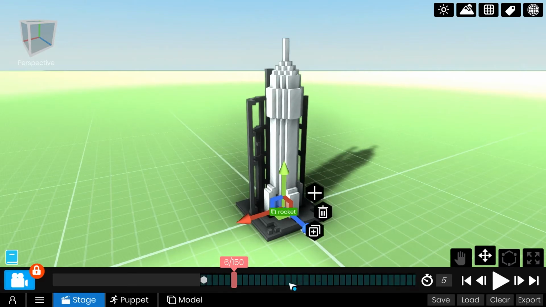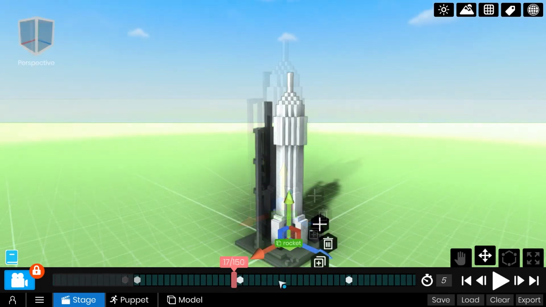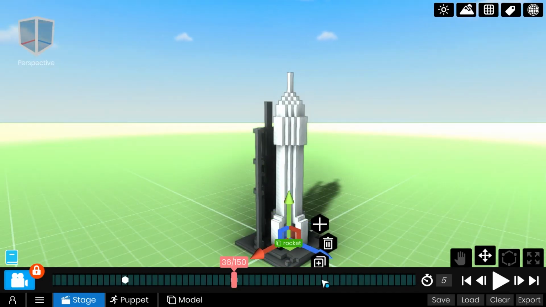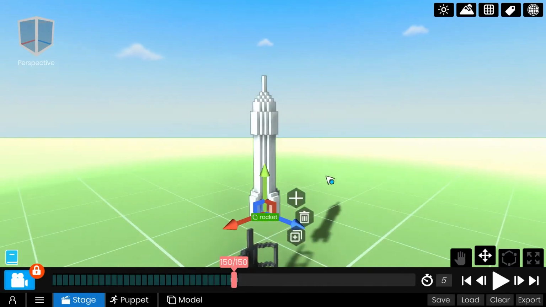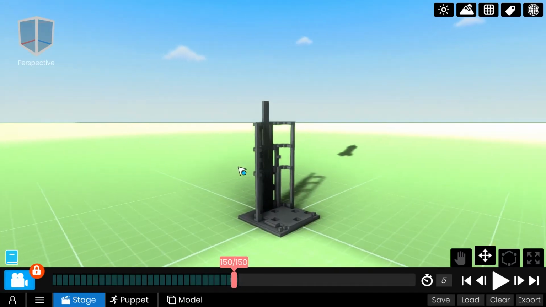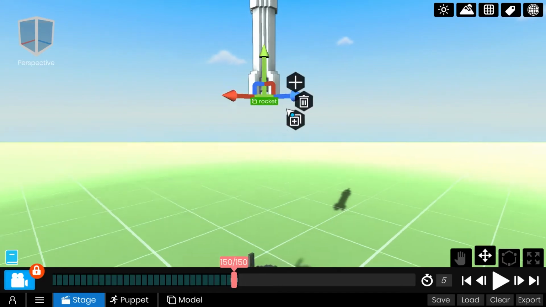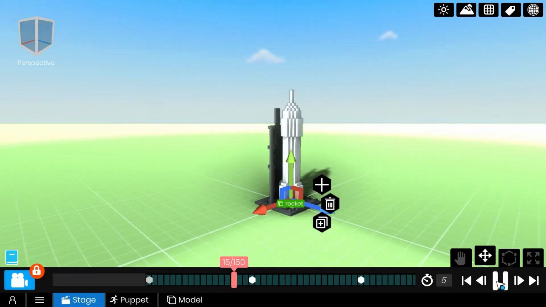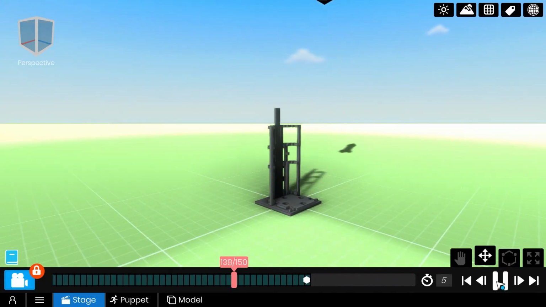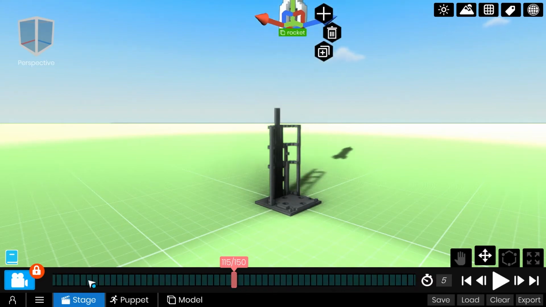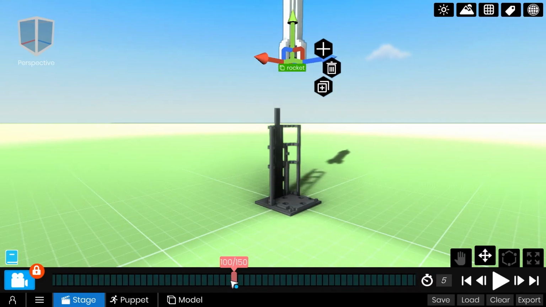So I'm going to extend the time frame because we're going to need about 150 frames here. And I'm going to give it a bit of leeway, about 15-20 frames before anything happens. And right at the end, we're going to push the rocket way up into the air. This is going to make the rocket lift off into the air. However, if we play it, it looks pretty boring. It's just going up at a constant rate, and we don't really want that.